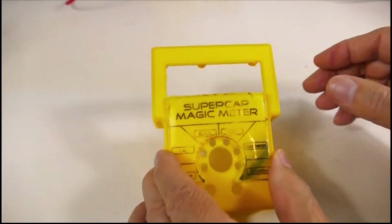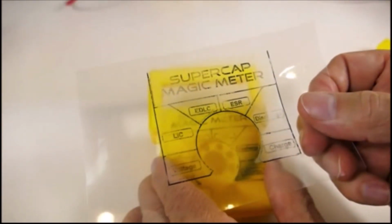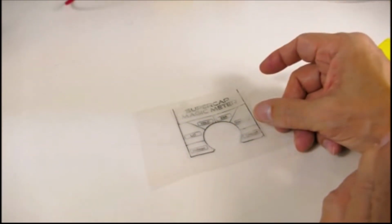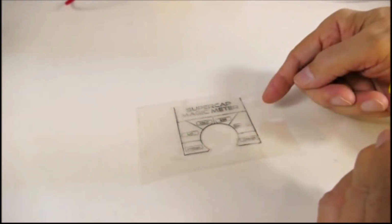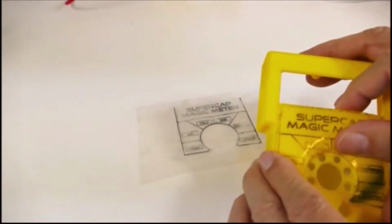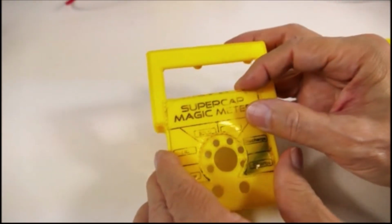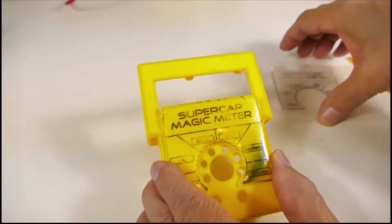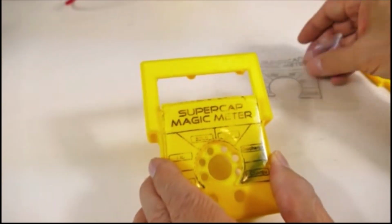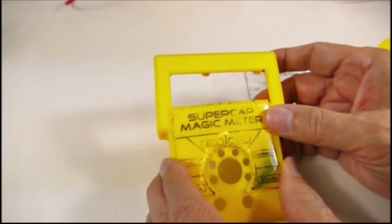So what I did was print a laser transparency on a laser printer, and I put this right on the bed of the printer and just ran this. I printed this yellow piece on top of it. It did not transfer the toner. So what I did was I just used a hot iron for ironing clothes, and I got quite a bit of the toner to transfer just by heating it up that way.